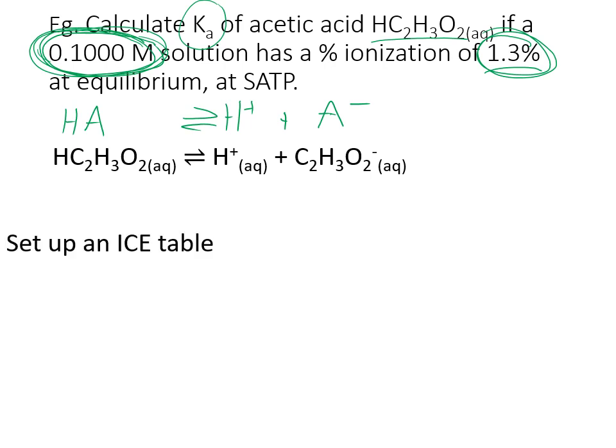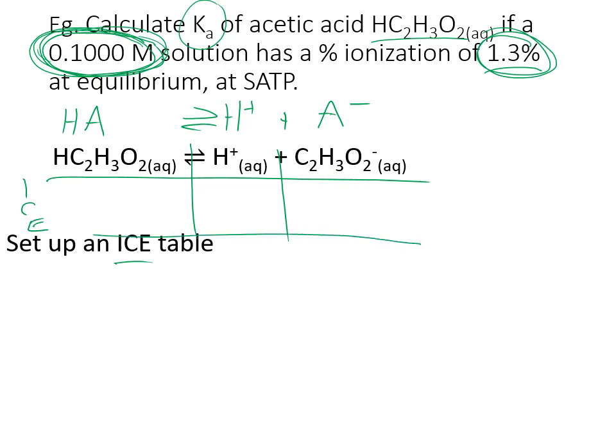So for this, just because we have an initial concentration and we have a change and then we're going to have these new equilibrium concentrations, it does help to use an ICE table to keep track of these variables when you're first starting out. So I'm going to build an ICE table below this reaction here, and I'm going to look at the three species within the reaction, and I track them initially, what they changed by, and what they will be at equilibrium, so that I can use my equilibrium row here to solve for my Ka value.